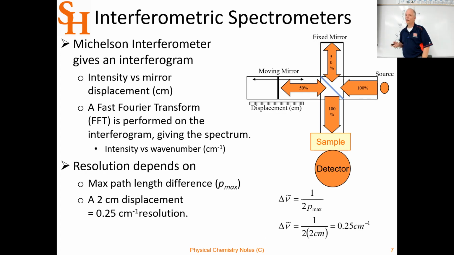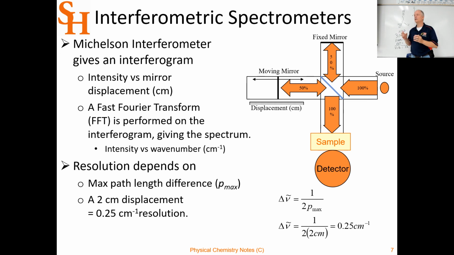But for the infrared, for the Fourier transform infrared spectrometer, we have an interferometer. And so this is a picture of one type, a Michelson interferometer. We have the source. We have a beam splitter. And I talked about that earlier. I said, well, our beam splitter has got potassium bromide, salt. In the infrared, glass is going to absorb infrared light. So we can't use glass optics. So we have to use something that doesn't absorb the infrared in the region that we're interested in. And so we use salt.